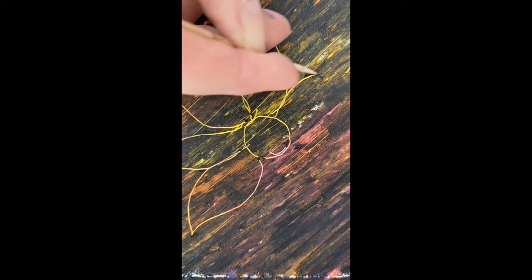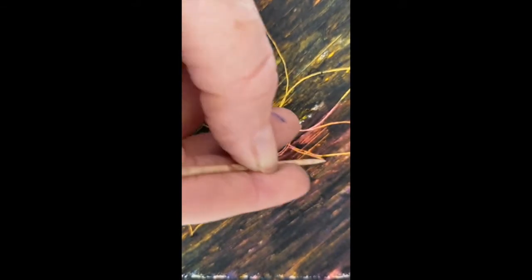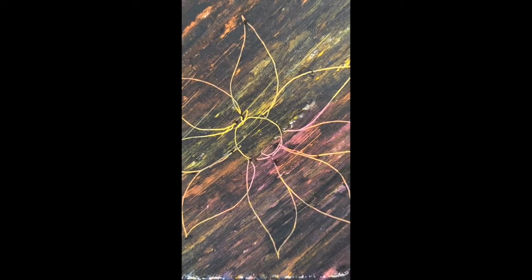So I'm just going to do a basic flower really. So you draw into it like that, you scratch into it, same as if you were drawing with a pencil, but you draw with the point of whatever it is that you've decided to use. The good thing with using a cocktail stick is it's not likely to cut the paper in any way.